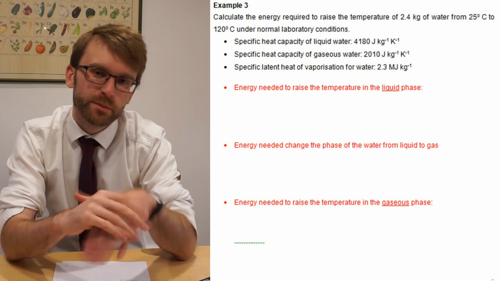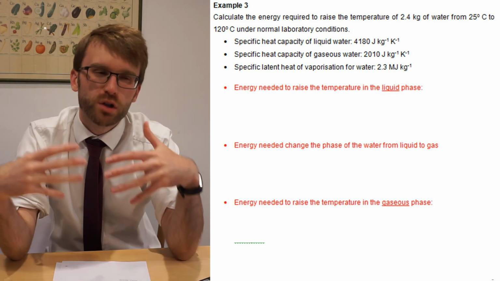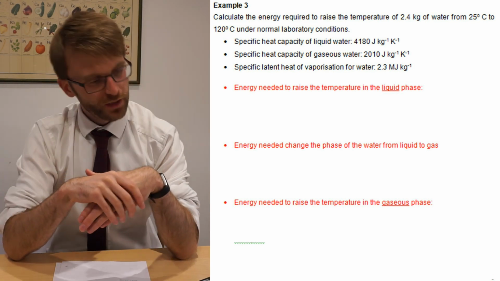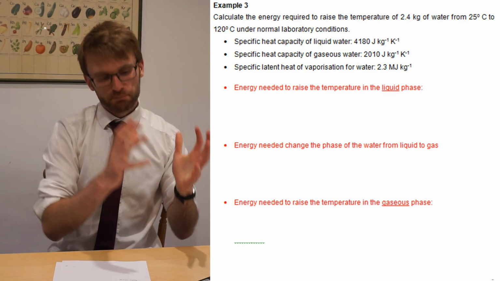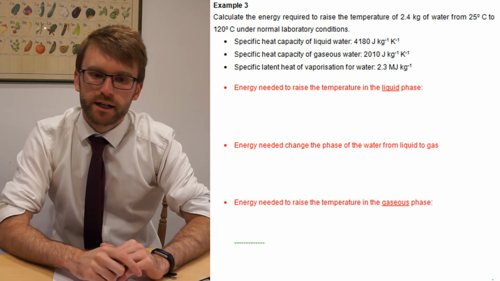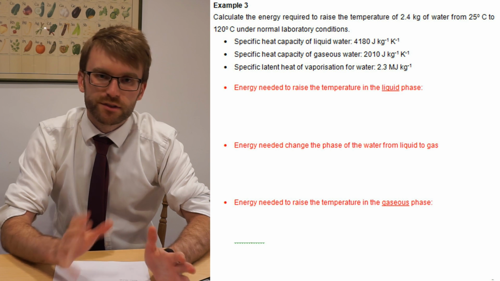So to finish off, I know that I said that the equations are easy, and they are, they're dead easy, and a lot of the time you can get 3 easy marks for putting numbers into those equations and you will love them. But examiners know this. It is possible for questions like this to get pretty complex. Example 3 in the book is a great example of a more complex question where we have to consider more than just one little bit of that temperature change and state change.